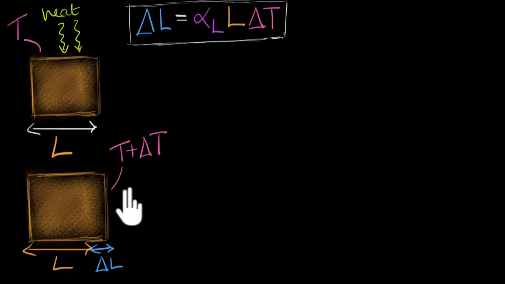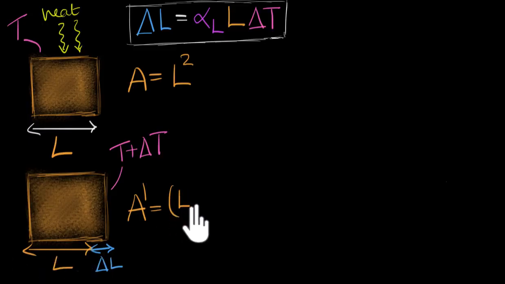Well, all we need to do is ask ourselves, how do you get area from length? Hey, that's easy. For a square, the area is just the side squared, right? So let's write that down. The initial area would be L squared. Side squared is L squared. This is the initial area. What would be the final area? Well, the final area, let's call it A dash, would be the final side length squared. So what's the side length now? Well, it is L plus delta L. So it would be L plus delta L, the whole squared.